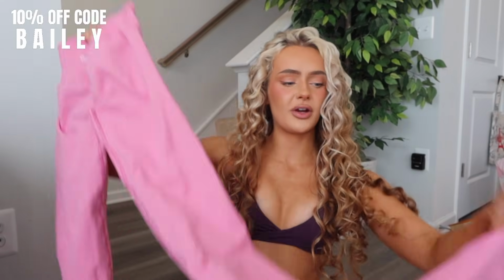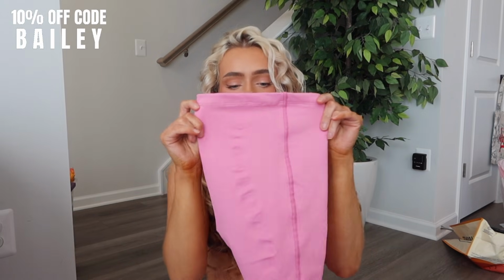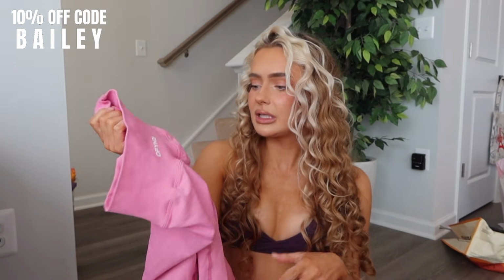And the flare is very minimal. Like, it's not like a Buff Bunny bell sleeve. Like, their flares are wide. And I would definitely say this comes in a little bit more than even ALPHALETE Amplify flares, so not as flaring as those. So if you like something that isn't as aggressive as that, you might really like these. It's a pretty thick seamless fabric, so I do really like that.